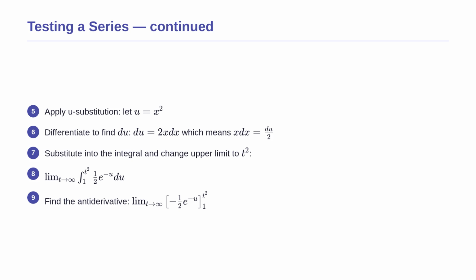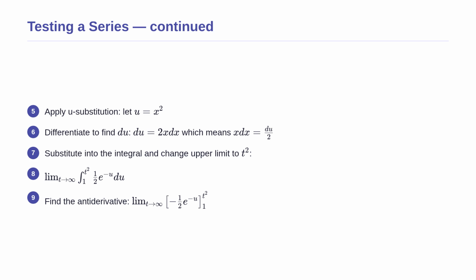We will use a technique called u substitution to make the integration easier. We let u equal x squared. Taking the derivative with respect to x gives us du equals 2x dx, which we can rearrange to see that x dx equals du divided by 2. We substitute this back into our integral, changing our upper limit to t squared to match our new variable. We also pull the constant fraction of 1/2 out to the front.